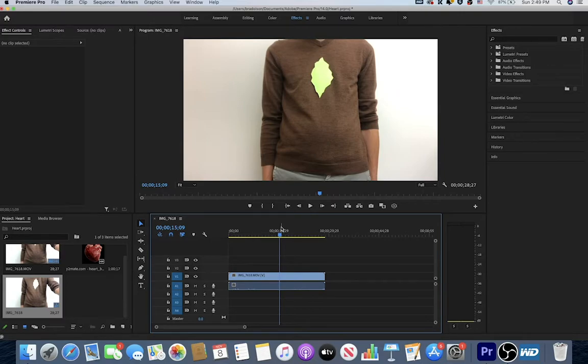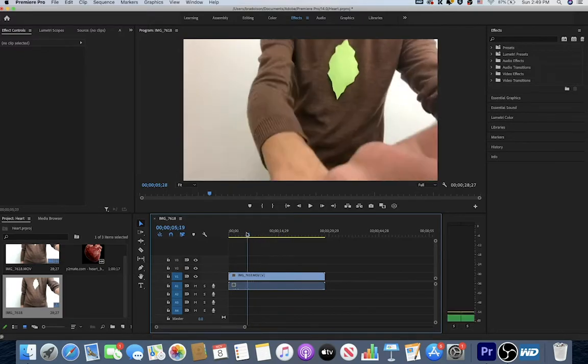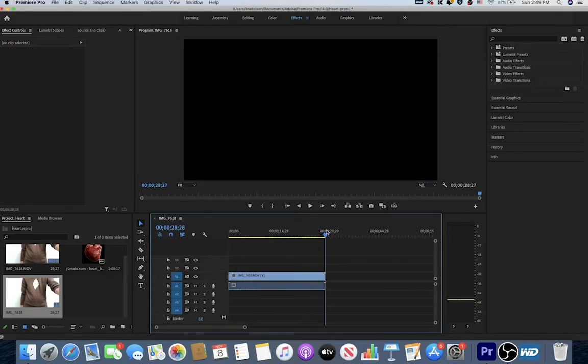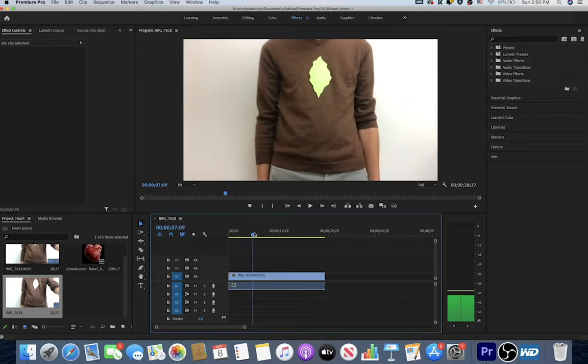First thing I want to do is probably trim the boundaries of this clip. I don't want to be leaning into the camera. I don't want to be moving around as much. It's going to help sell the effect because I want to be standing as still as I can. So if I go over to the left side, you should see a red cursor pop up that has a little bracket and an arrow pointing to the right. This is our trim cursor.